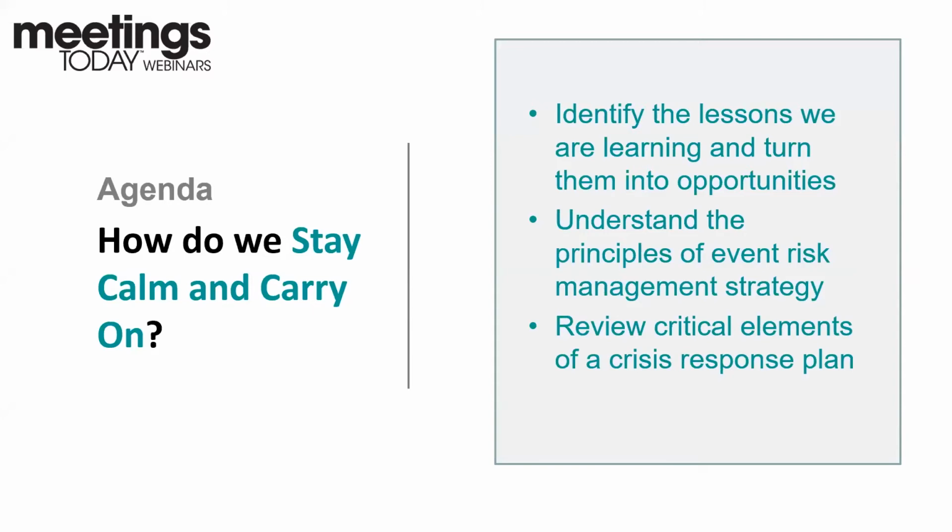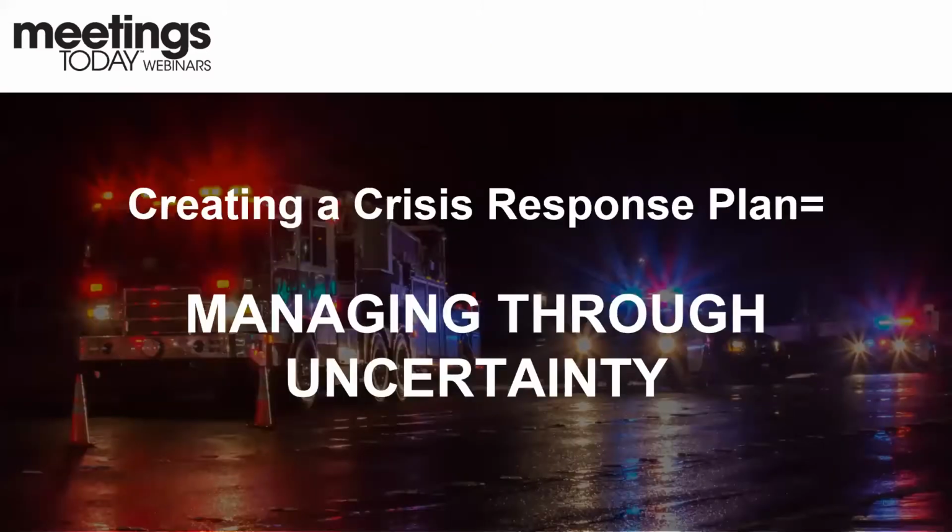So we're going to do three things. We're going to identify the lessons we are learning, which we have just focused on, and how we can turn them into opportunities in our professional and personal life. I hope that you will understand the principles of an event risk management strategy, and we're going to review what are the critical elements of a crisis response plan that you can take back and create that plan for your organization. And I would also like to add, we really want to encourage people to ask questions.